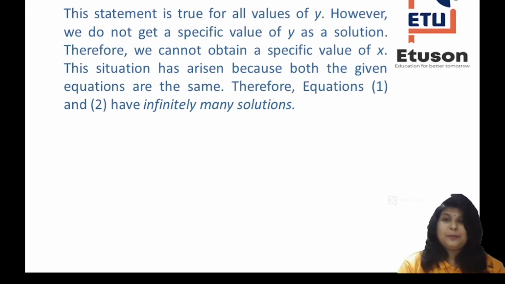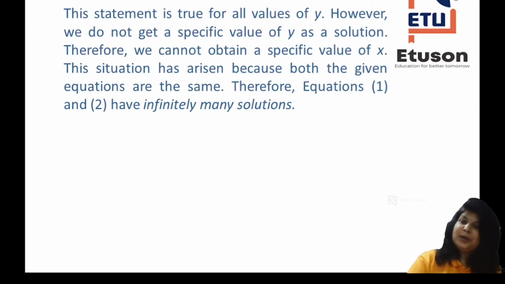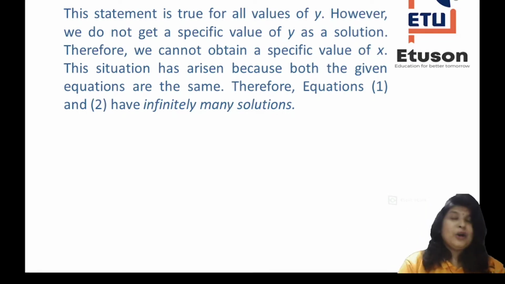So, in this particular problem, you cannot find a specific value for the pencil and the eraser, as both the equations are similar. Rather, you can see a1 by a2 is equal to b1 by b2 is equal to c1 by c2. Correct or not? You remember I told you the formula to find out whether the solution of the equation will be consistent or inconsistent, whether you have a unique solution, no solution, or many solutions. So this is the situation of infinitely many solutions.